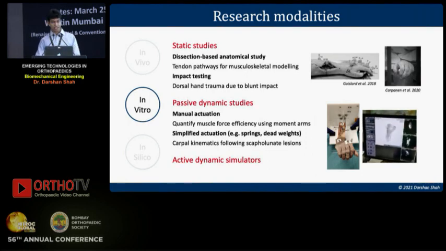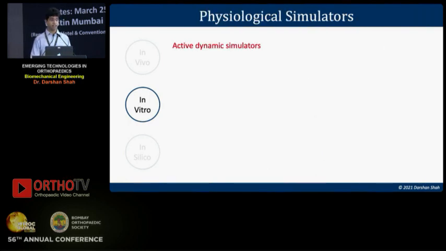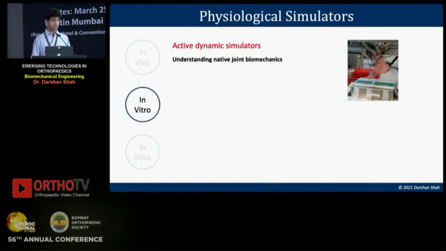More importantly, as an engineer, I've worked on these active dynamic simulators, which essentially are physiological simulators. So they not only replicate the motion, but also the loading condition of the joint, just as you would have in a natural joint, but in cadaveric specimens. So this, for example, is a foot and ankle simulator that I was involved in developing at the IORT. And we use this to understand some native joint biomechanics, which we wouldn't be able to perform in vivo because it would be quite invasive.